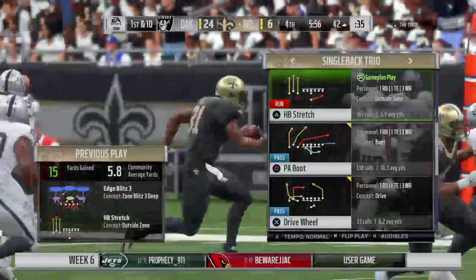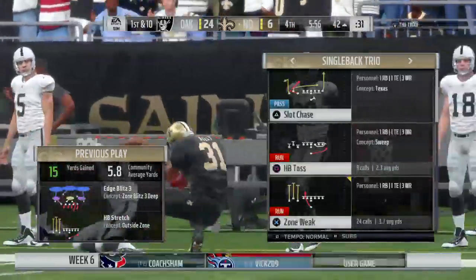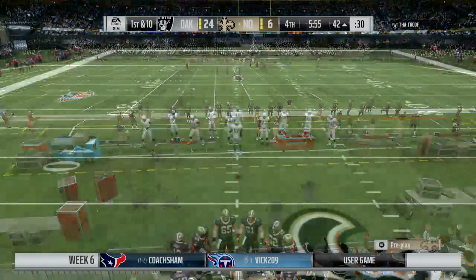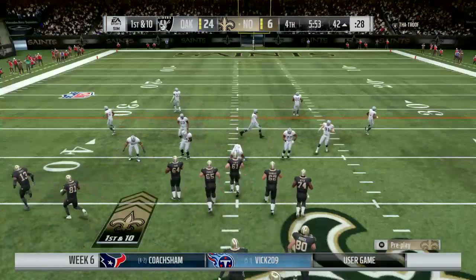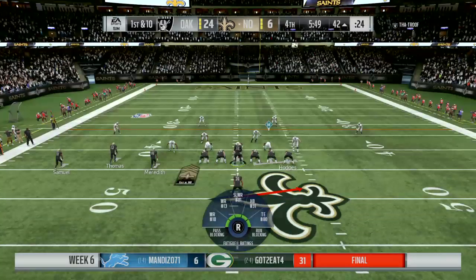I definitely like the play call. You don't expect it on 3rd and 5, 3rd and 6, do you? You expect a pass play. Had a little courage there to call the run, and boy, they were successful. So here's a 1st and 10 now in Raider territory at the 42-yard line.